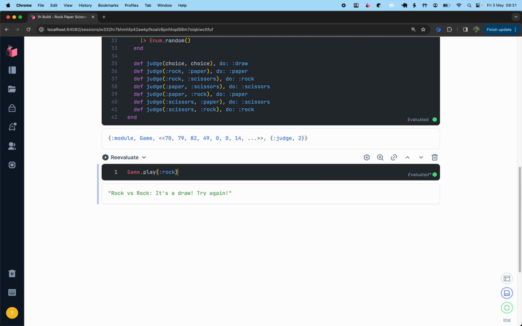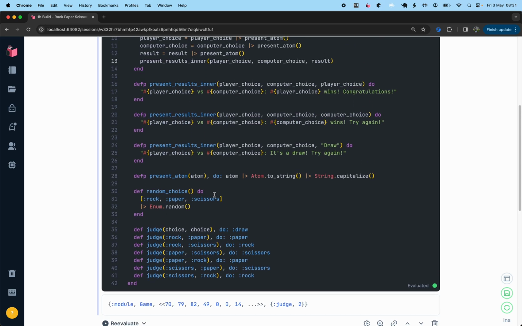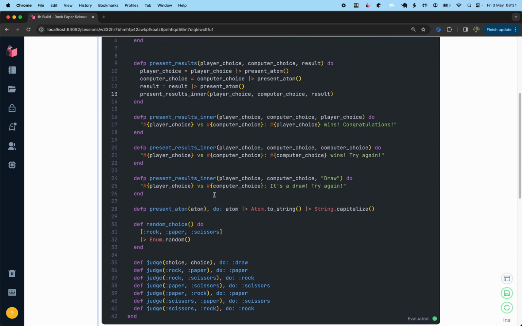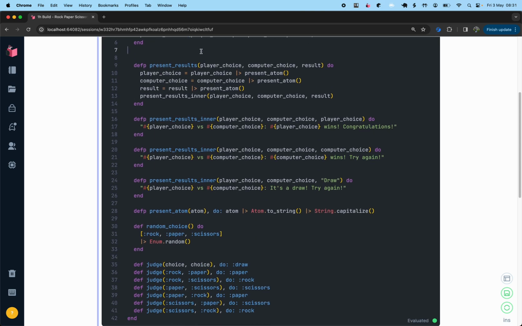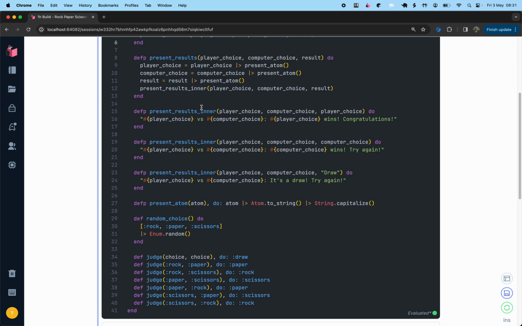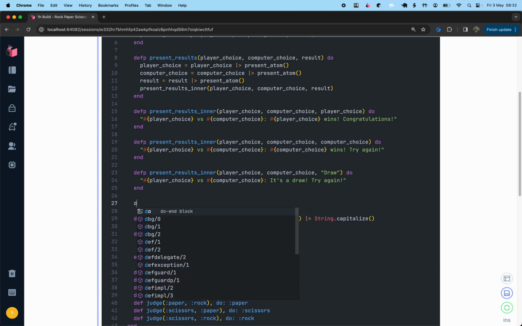Yes, that is working as expected. What else can we do to simplify this code? We could extract this summary. Yeah, let's quickly extract that summary.